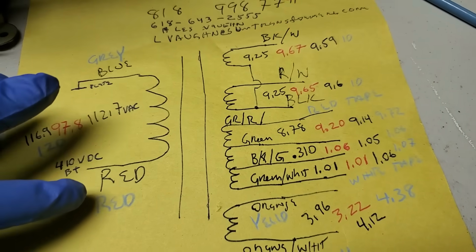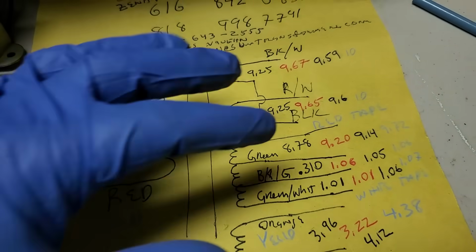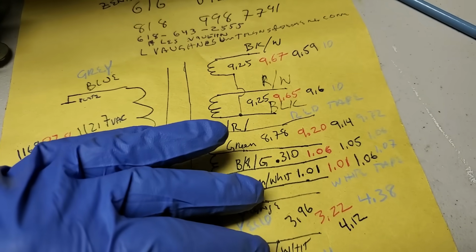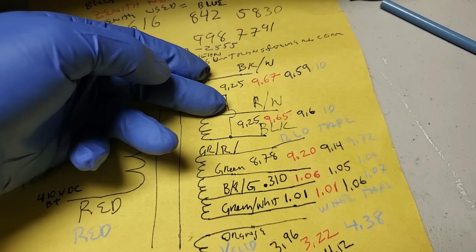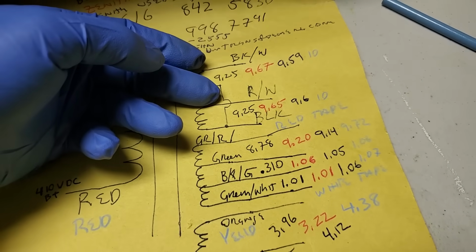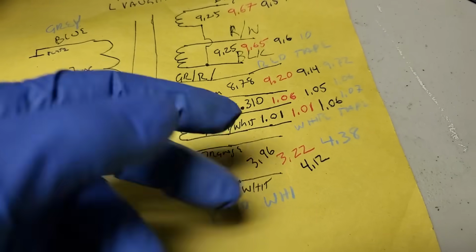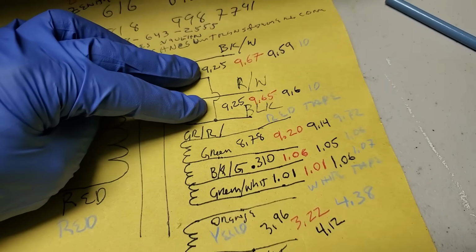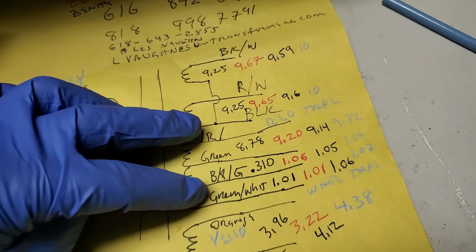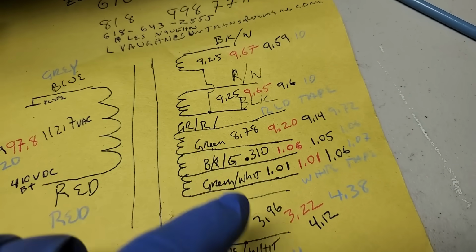Now, if this is flipped, it's going to flip the phasing on everything. If this is correct and this is flipped, it'll just flip the picture. We can correct this, because this is a single winding. We can't correct this because it's inside the transformer. We can't correct this because these are different taps.